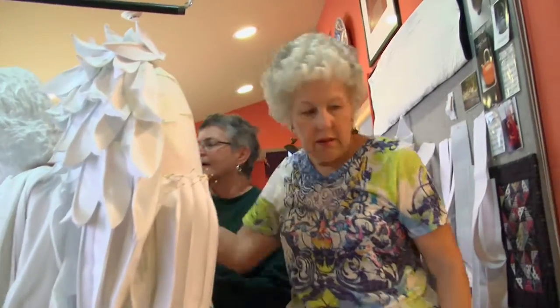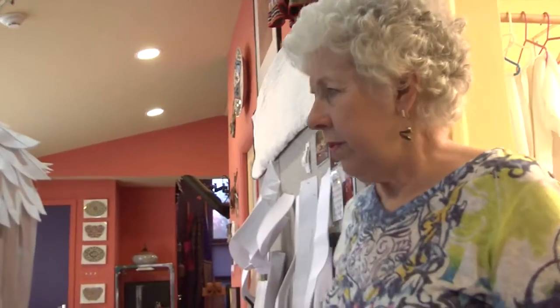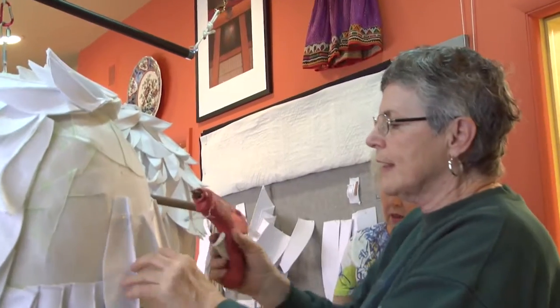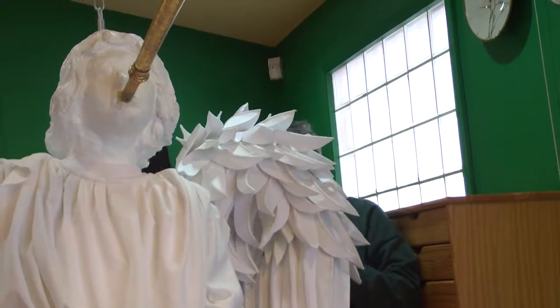Jean and I make a good team because she has the construction skills, I have the sewing skills, and so it's a good combination. I can usually come up with this inner structure, but the wings and the gowns, that makes it. It really does.